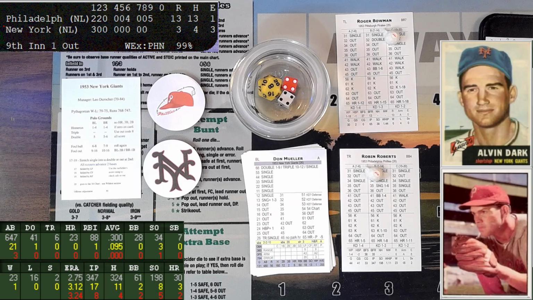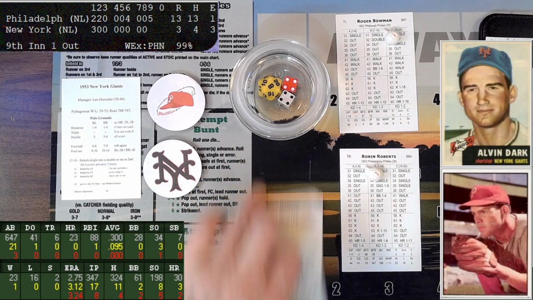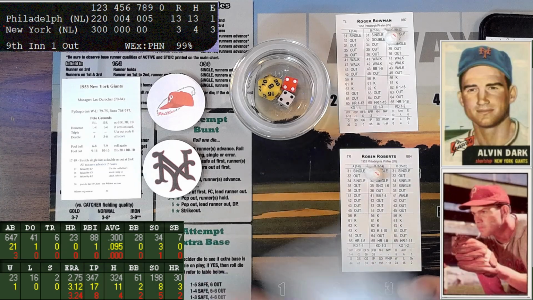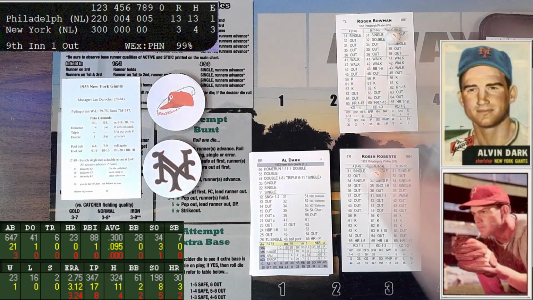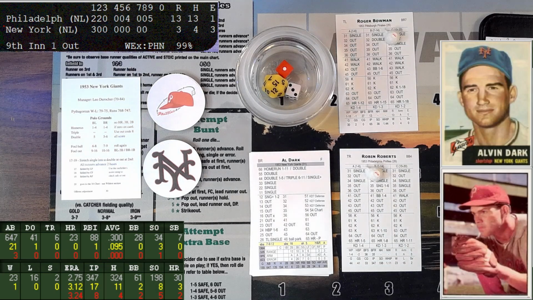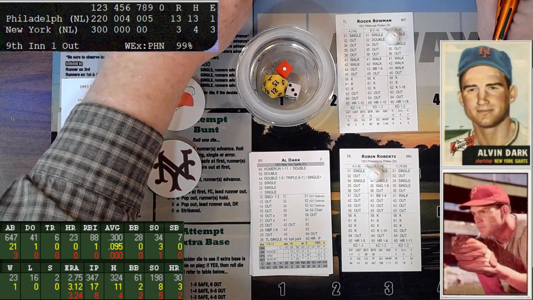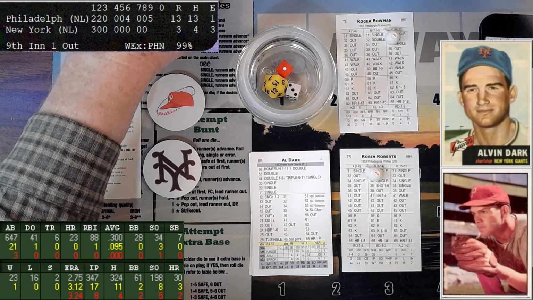So the one thing is, as far as the automated steals and all that, if it's the 9th inning and you're behind by 3, or by 2, I mean, you can play it safe. So they'll do that now. Al Dark, he gets a 13. That's an out. 15. It's going to be to shortstop. S or A arm turns a double play, and I believe Ryan indeed measures up to that. He is an A. So that's a 6-4-3 double play, and that will mercifully end it for the Giants. Out. 6-4-3.